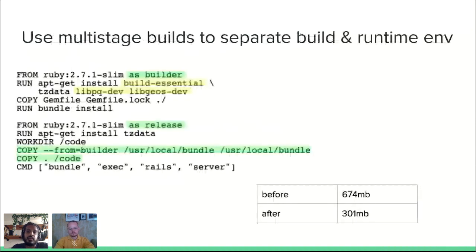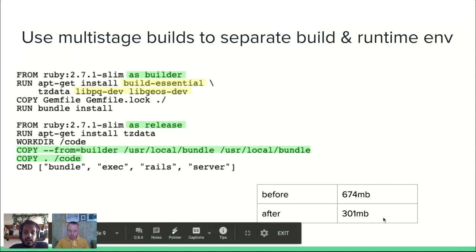The next thing is that we can use a multi-stage environment, so you can have a stage to build your application, and then another stage to run your application. In this example, in the first stage, the builder stage, we are installing the packages and the dependencies. And in the second stage, the release stage, we are copying the artifacts from the earlier builder stage, which is install dependencies. This can be a big space saver.